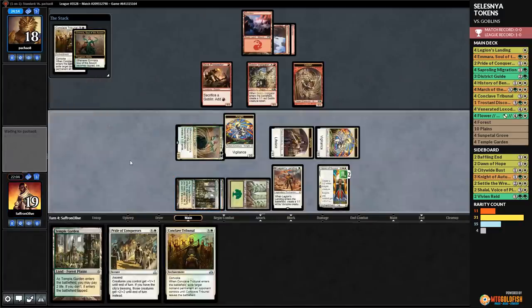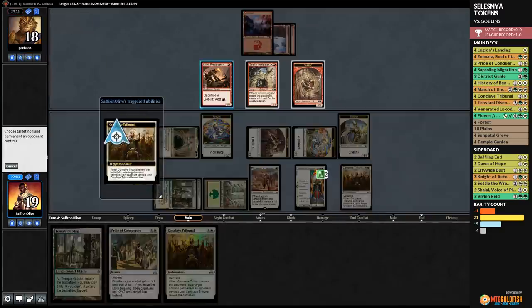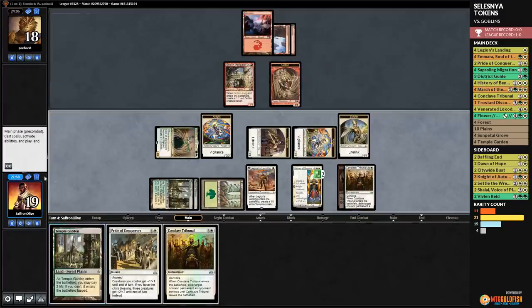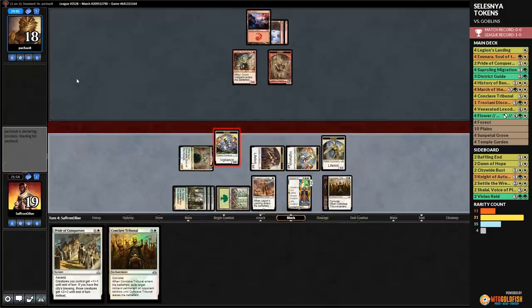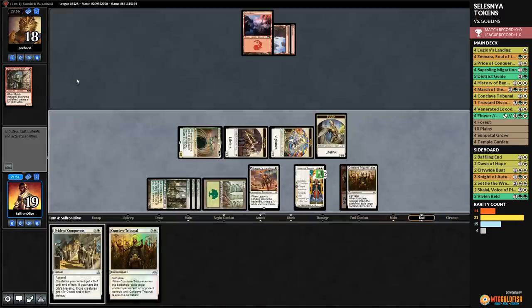Let's Conclave Tribunal. Make a token. And I think we just get rid of Prospector. Prospector allows for scary big mana stuff with all these tokens. Play Temple Garden tapped. Well, I mean, let's get in with the Knight. If our opponent wants to trade both, that's fine. Alright, opponent's gonna trade. Sure. Alright, yep. Well, pass the turn.